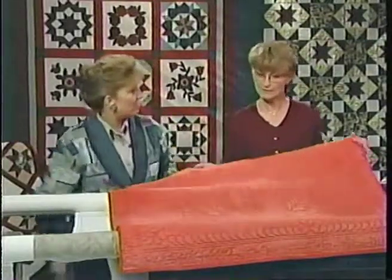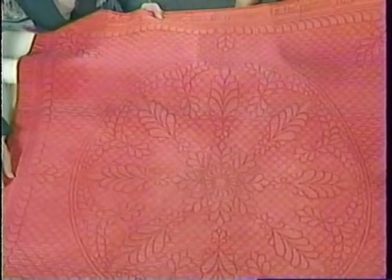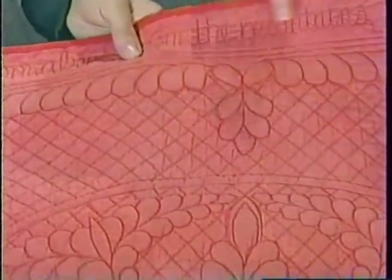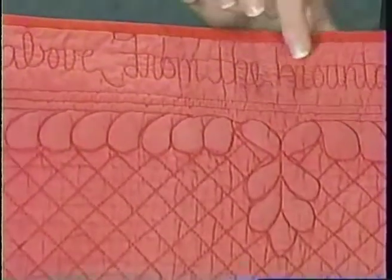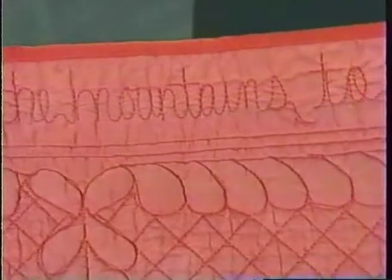This one here, you did this one? I did. This is a pre-printed whole cloth, and it looked real boring on my wall, so I put it in the wash with Rit dye, and it came out this lovely color. You dye things too. Yeah. It is beautiful. There was a little extra room here on the border, and I did this last year at 9/11, and so I just put the verse of God Bless America, which fit perfectly around the border.